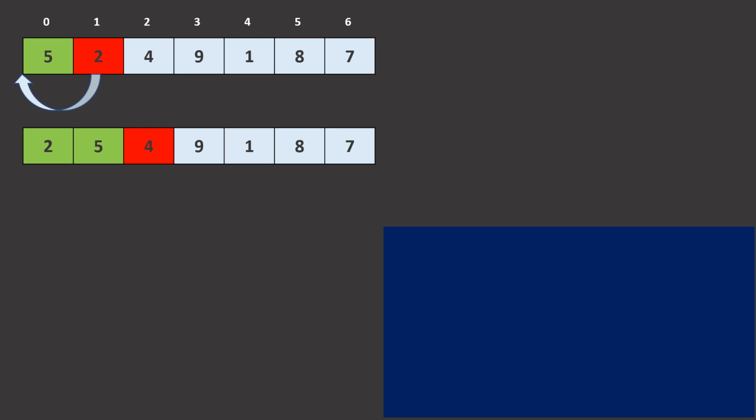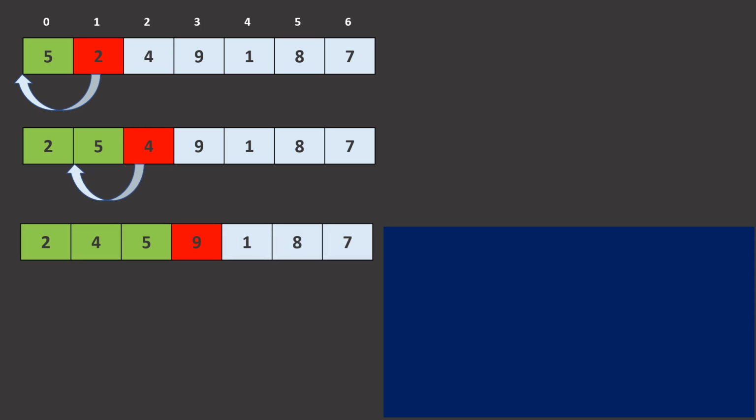And we'll take the first element from the unsorted part as the key, that is 4. And 4 will be compared with the sorted part of the list, that means 4 will be compared with 5. Before comparing, you have to keep the value 4 in a variable, let's say key. It will be compared with 5 and you'll find that 5 is greater than 4. So 5 will move one position towards right. Now 4 will be compared with 2 and you'll find that 2 is smaller than 4. So 4 will be inserted after 2. Now your list becomes like this: 2, 4, 5 is now in the sorted part of the list and 9, 1, 8, 7 in the unsorted part. Now 9 becomes the key.